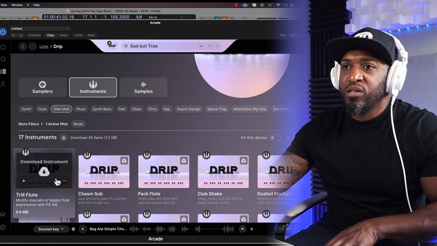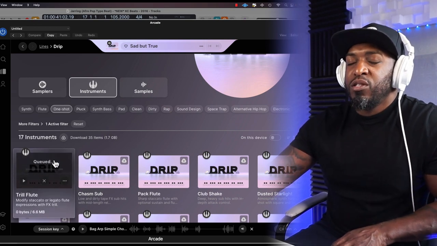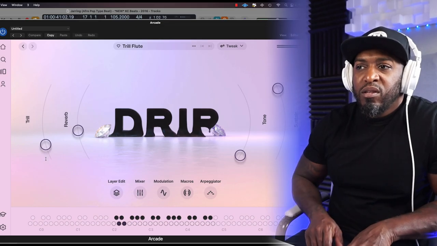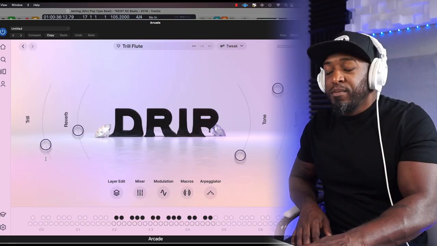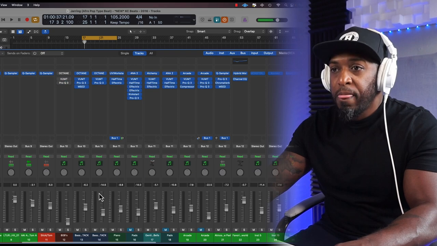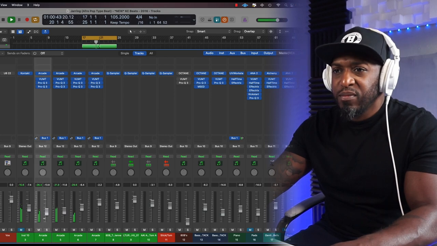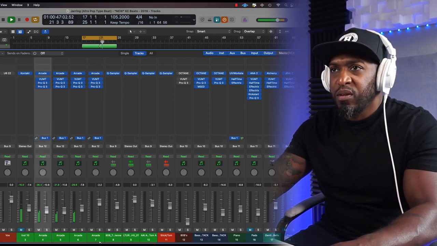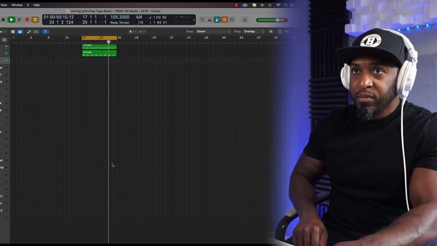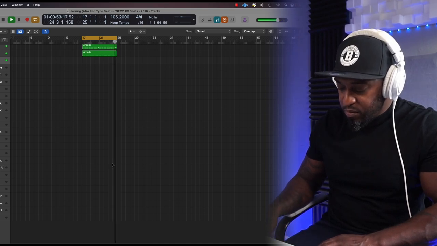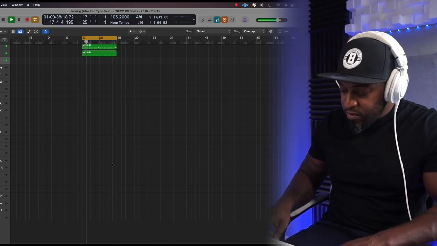Let's go to lines. And by the way, you can go to one shots, and I think with one shots you can play each individual note again, like opens up so much to you. Flutes. Now I've got some flutes in the same plugin. Let's see if I can get some flutes in there. Wait a second. Some volume issues there. Actually, I don't think we need any flutes in there because it's sounding a bit busy.